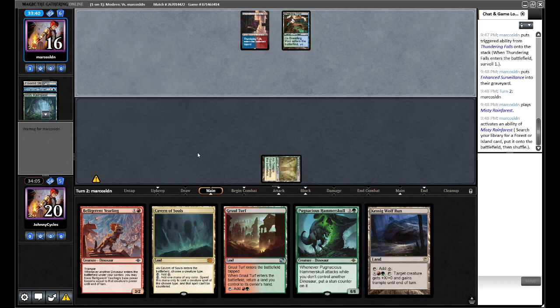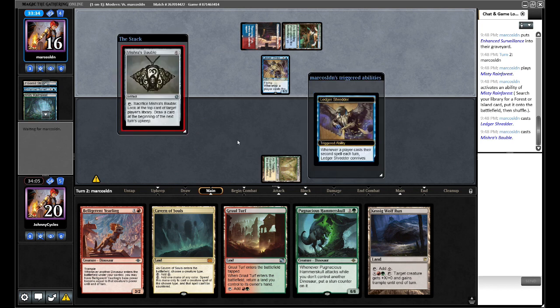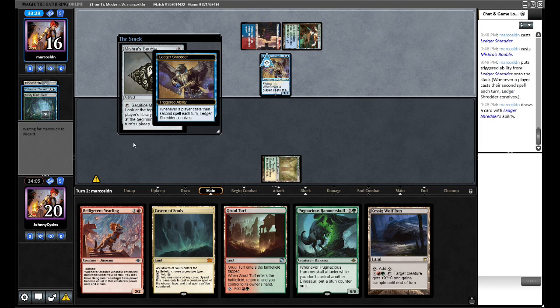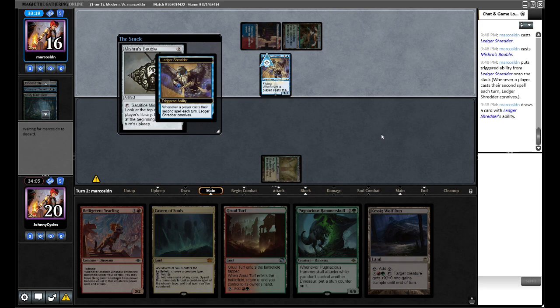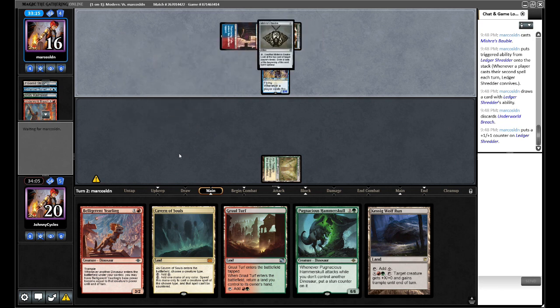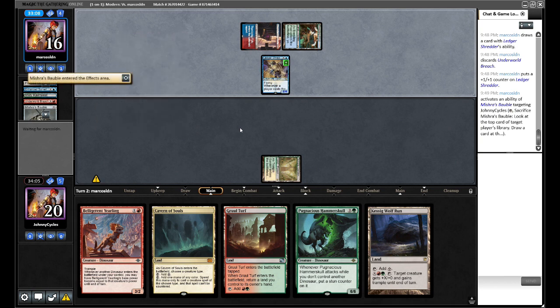All right, so now we're into a third color. Ledger Shredder, okay. So it looks like maybe a take on Izzet. Additional 2 cards each time you Surveil. That's pretty nice. All right, so it does look like some kind of take on the Izzet Murktide deck. Some new tech of some kind.